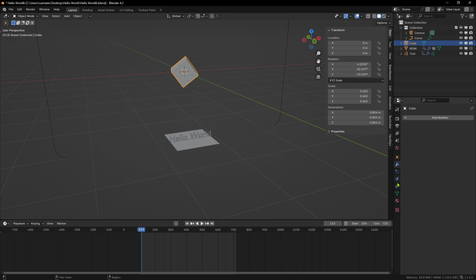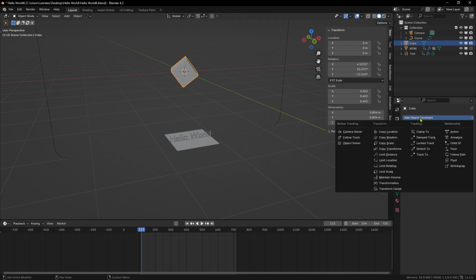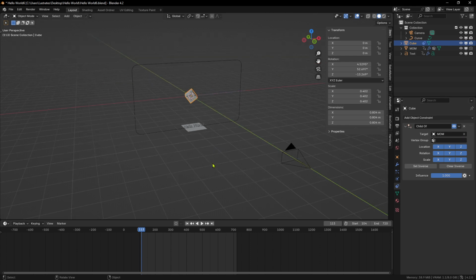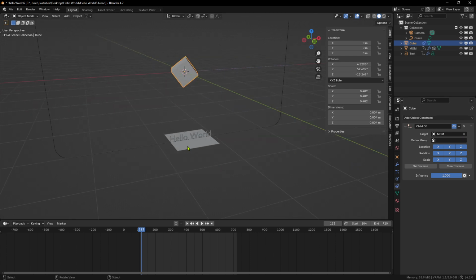Okay, then let's go over to constraints. Not to be confused: there are constraints and there are modifiers. Make sure it's constraints. It feels to me a little bit like a modifier, to be honest, but it's called constraints. So we select the cube, select constraints, and I think Child Of would already work. I hope with this setup it works like I think. So add constraint, Child Of, and then we're going to pick this one here, the plane, mom.